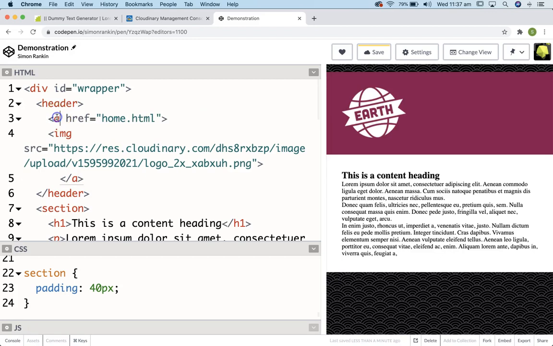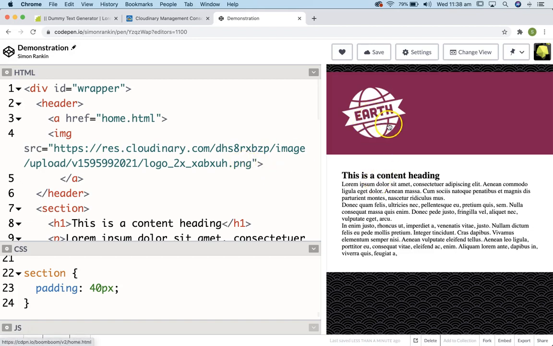And you can see in CodePen that we get an indication of the start and end of each tag. So if I select the A there, it underlines the end tag. If I select the header, it underlines the header tag, so we can just check that we've closed off our tags. The image tag is a tag that doesn't have a closing tag. It closes itself off. So just remember that you have that angle bracket right at the end of your URL there to ensure that your image is working correctly.